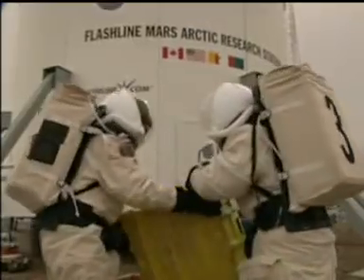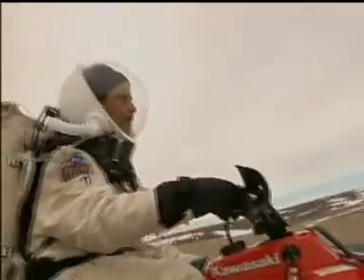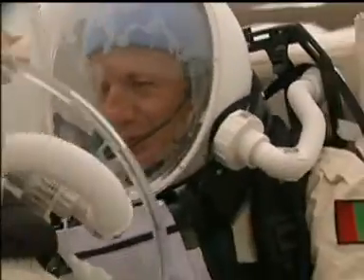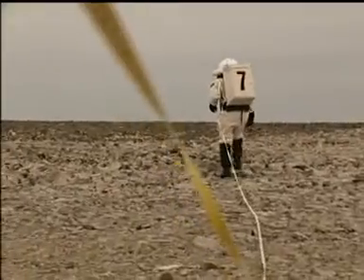For Vladimir, stepping out onto simulated Mars to practice looking for water strikes a chord of destiny. I think it's really written into all human genes that we are born to explore, we are born to move. It's for sure the next step of mankind would be Mars. The process we're going through here can allow one to imagine they're on another planet. The scenery is certainly unearthly, the routine extraordinary, and certainly when you're out on EVA in the suit, isolated from the environment — I have something in my eye that's starting to bug me — you get the feel for how much work an EVA is.